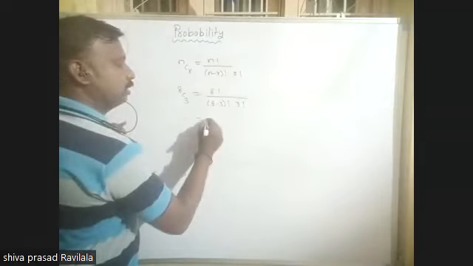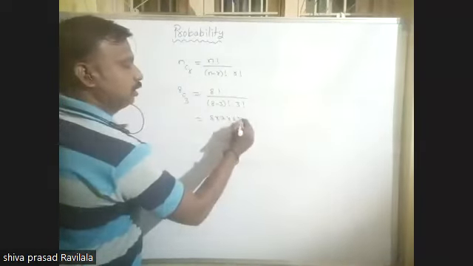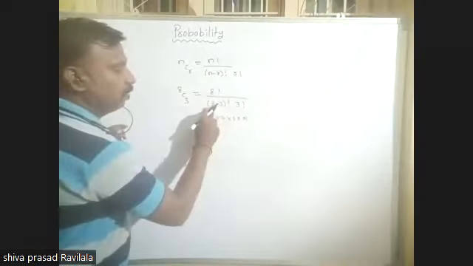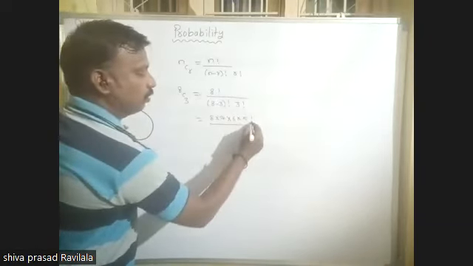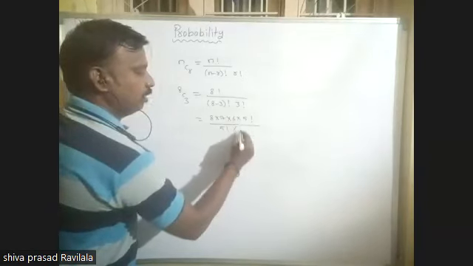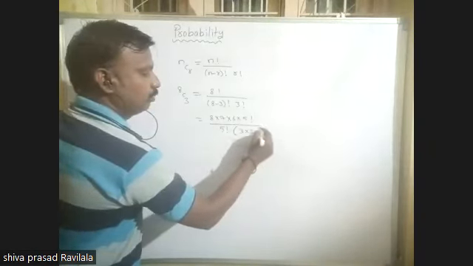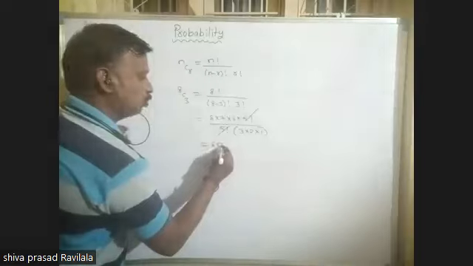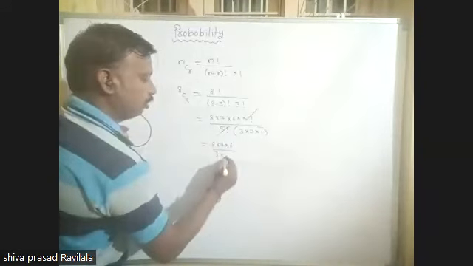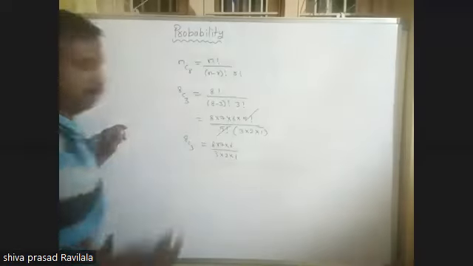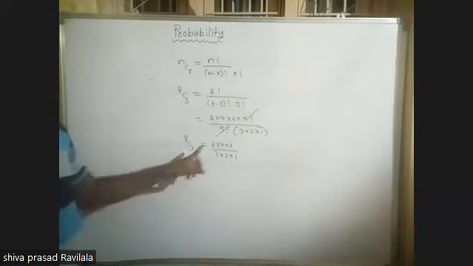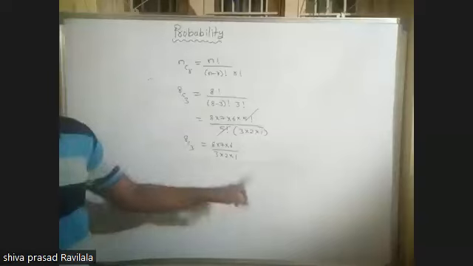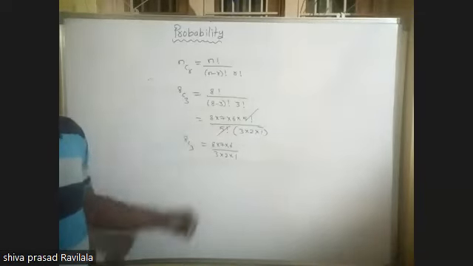The value of 8C3 is 8 factorial by (8 minus 3) factorial into 3 factorial. Write 8 factorial as 8 into 7 into 6 into 5 into 4 into 3 into 2 into 1. In the denominator we have 8 minus 3 factorial, which is 5 factorial, and the remaining 3 factorial, 3 into 2 into 1. The 5 factorials cancel, and we are left with 8 into 7 into 6 by 3 into 2 into 1. Three values in the numerator, three in the denominator. 3 into 2 cancels with 6, leaving 8 into 7, which is 56. Do the calculation like that.